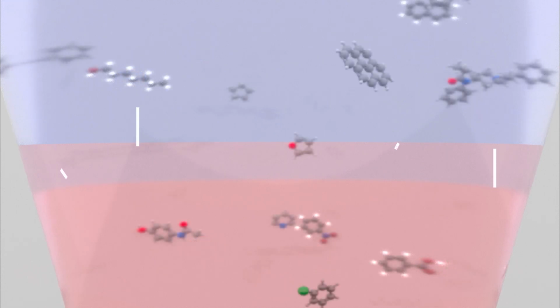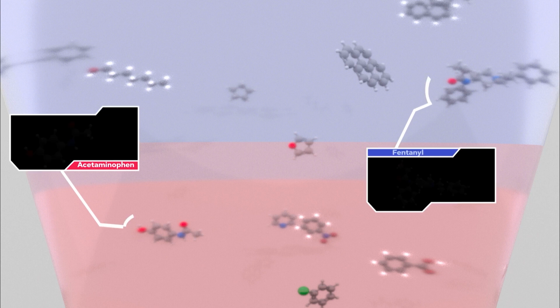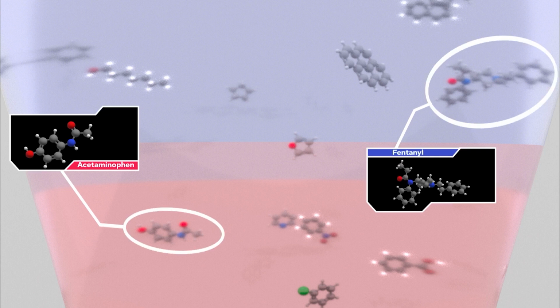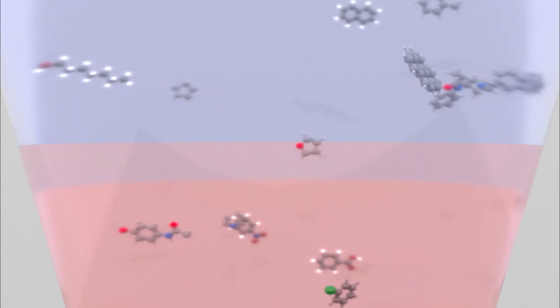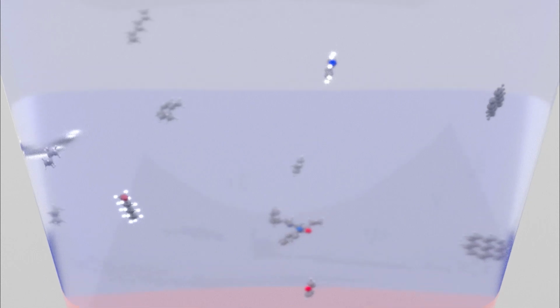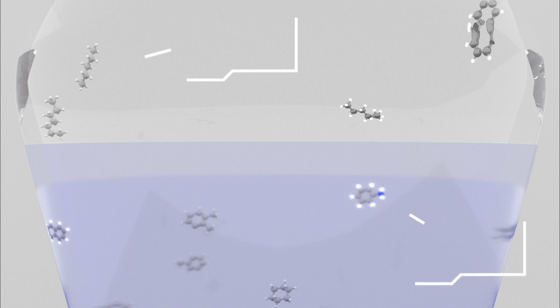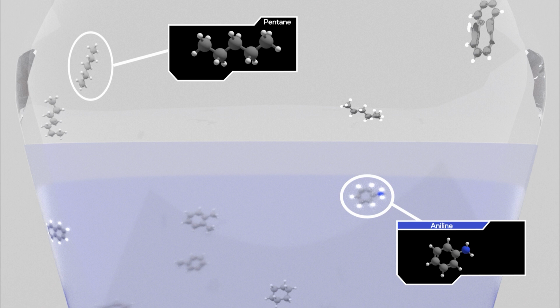Let's be a bit more specific and replace the anonymous balls with specific chemical molecules. At the hexane-water interface, you will see a compound like the polar acetaminophen in the water layer and the slightly nonpolar compound fentanyl in the nonpolar layer. Moving to the nonpolar-volatile layer interface, you will see the nonpolar aniline in the nonpolar layer and the more volatile pentane in the vapor above the hexane layer.